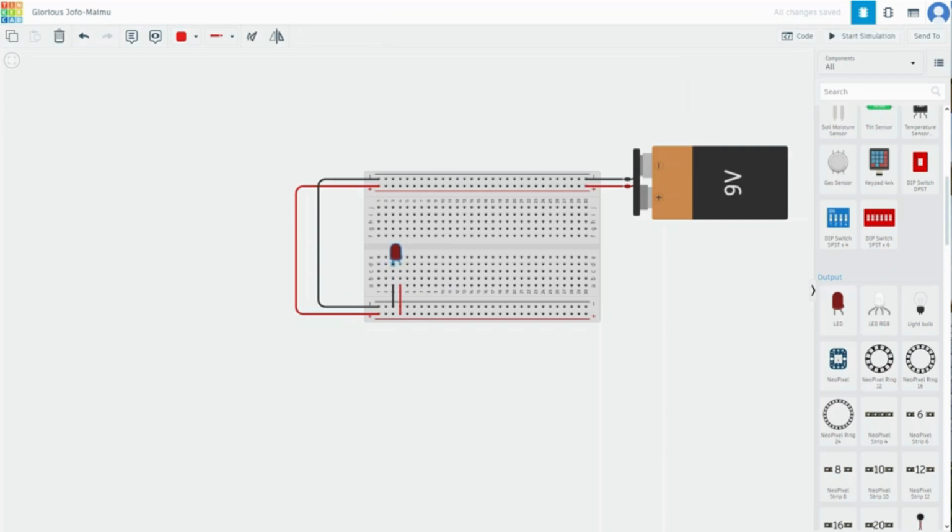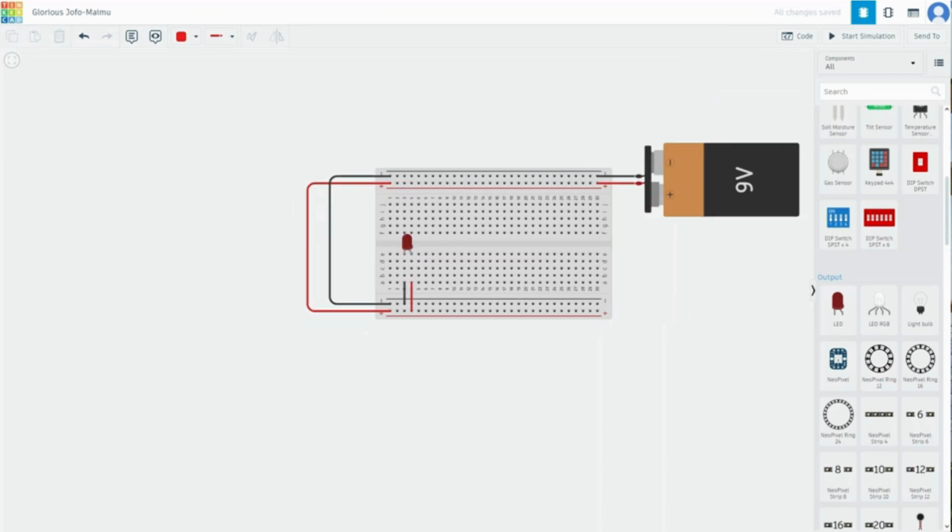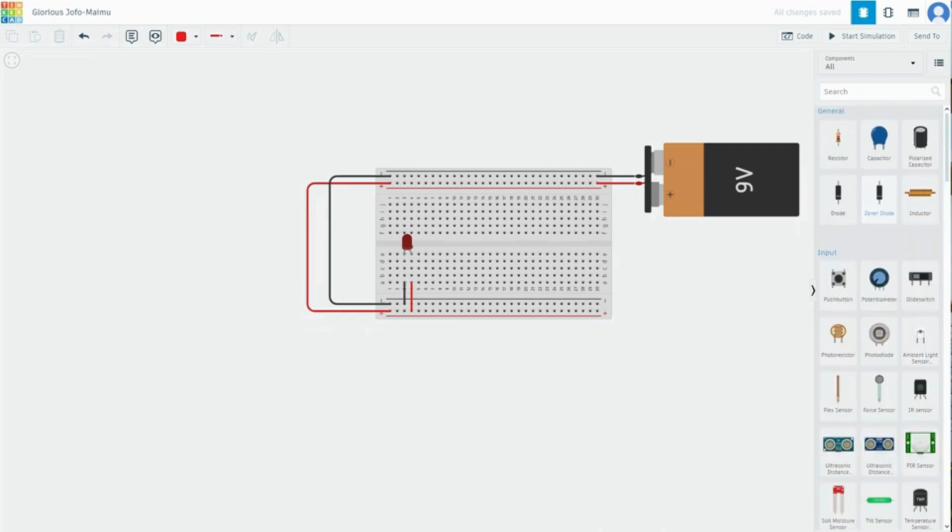Okay, so I'm going to move this up a couple. Okay, whoops. Okay, and now if we see here, you have some gaps here. Okay, and here I'm going to put in a resistor. Now, fix all the problems. Okay, and I'm going to take this positive wire and connect it to the resistor, which doesn't really fit on the board, as you can see. Now if I start the simulation, it glows. Pretty dim, but it glows.